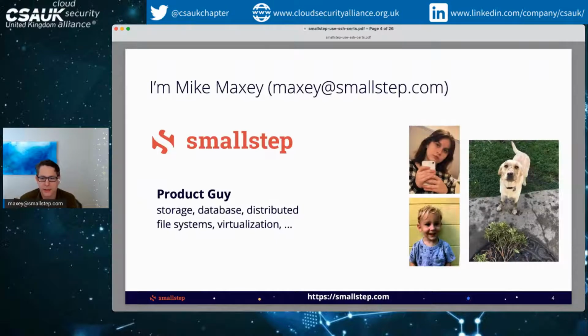But before I get into that, a quick backgrounder on me. My history has primarily been product management, product marketing, really in the enterprise space. So everything from file systems, object storage to database, more recently PaaS systems. And then today I'm working at SmallStep, which is, as I mentioned, a certificate management company. I'm based in California. I have 2 kids, Matilda and Michael, and we have a Labrador Retriever named Waffles. And I've been with SmallStep about 2 years, but my history is really in product and technology.